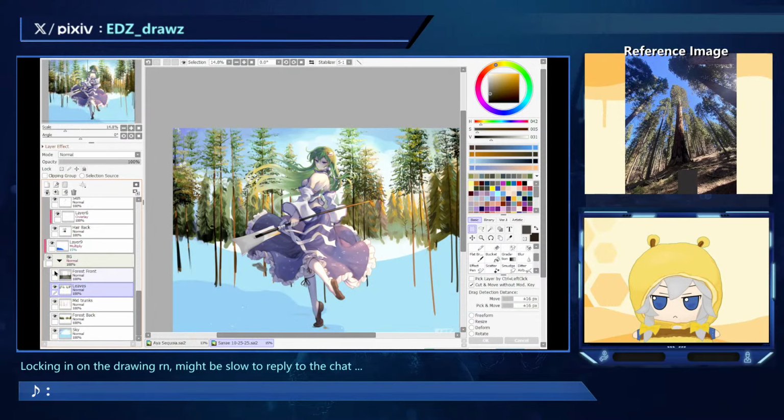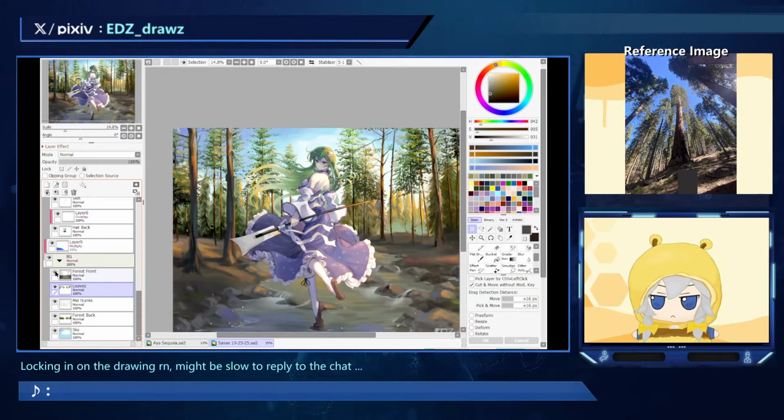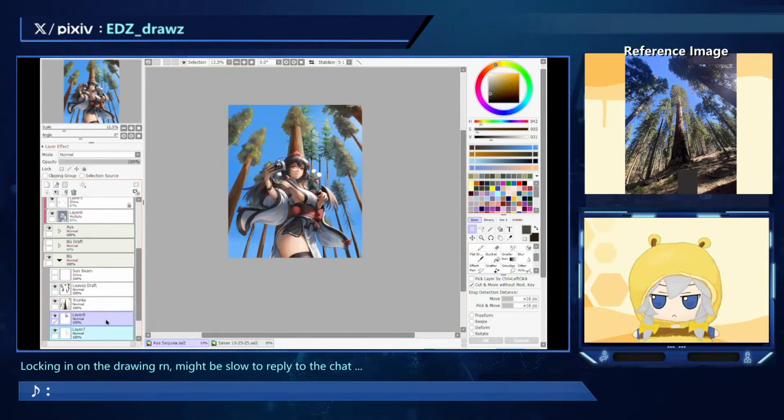Where's front? Dude, did I draw all these on a single layer? Come on, man. Come on. Wait. Wait, no. Copy.